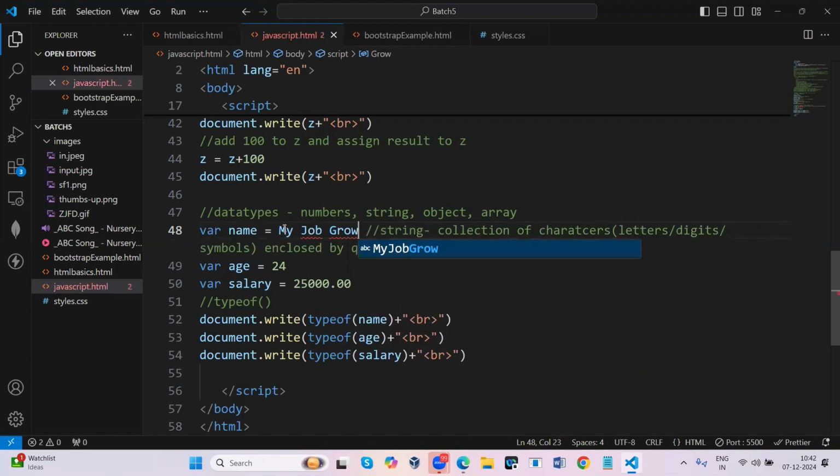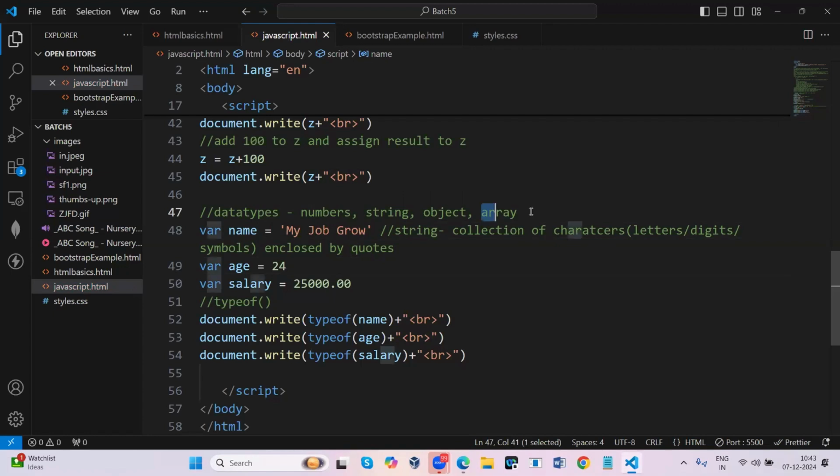It will not work. See, it throws an error. Can you see the red lines? By seeing that indication, it is wrong. So a collection of characters should be inside the quotes. Either it may be a single quote or a double quote. Whatever you start with, you should end with the same.